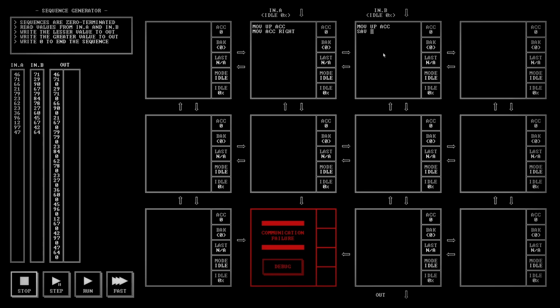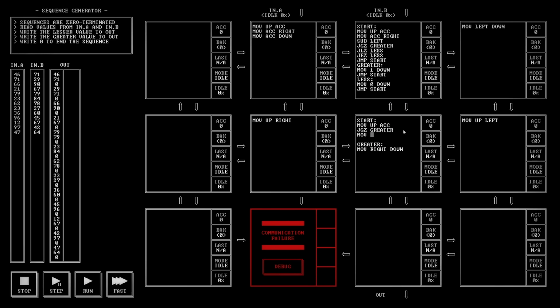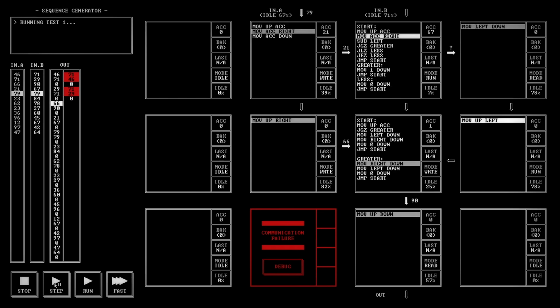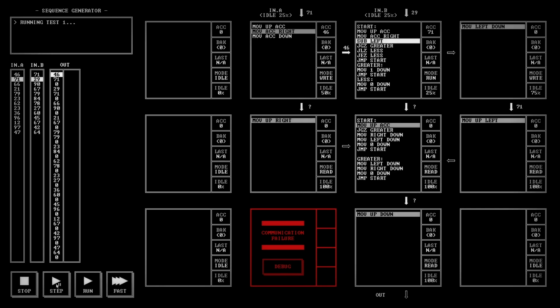Now, assembly language varies from processor to processor, and in TIS 100, we're using the ISA of a fictional processor with massively parallel, non-uniformly interconnected heterogeneous nodes. Those are the game's words, not mine. Your first reaction to listening to all that might be, is this even a video game? But yes, it is a video game. The visuals are extremely minimal, it has no music, and the gameplay is basically just programming, but it is a game.